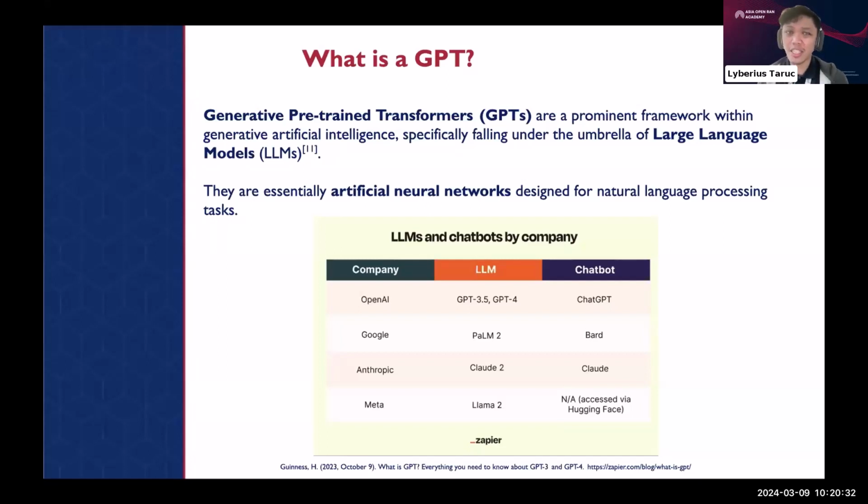And on the underlying aspect of the LLM is where GPT works alongside it. It is a use case of LLM. Now, how it is implemented, they are essentially neural networks. So you associate deep learning already with GPT, and they are designed for natural language processing tasks. In the table that I am showing you here, these are just some high-level examples.